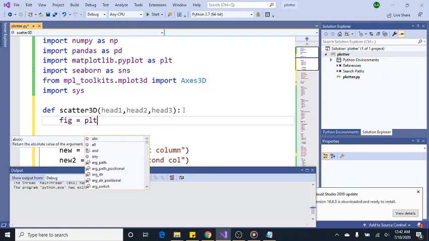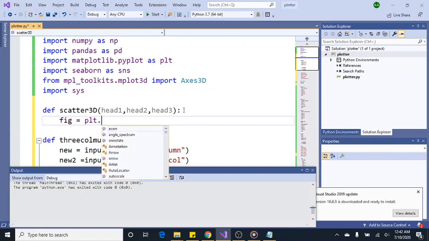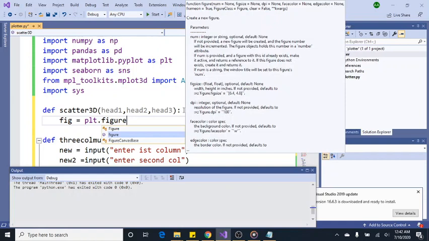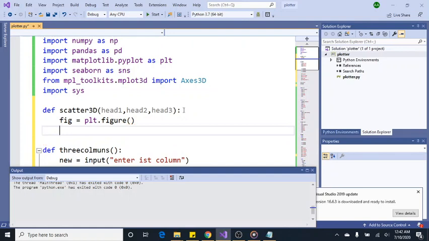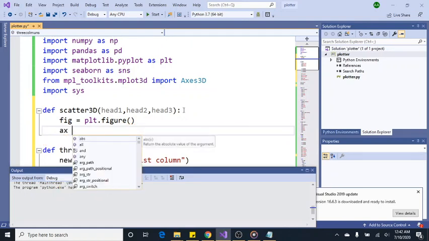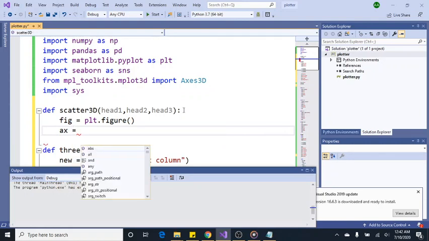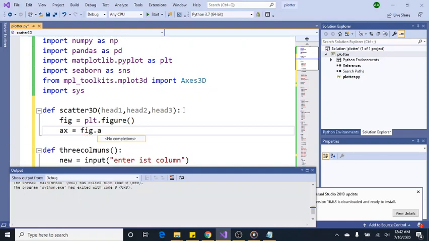So out dot figure, we are creating a variable and write dot add subplot.